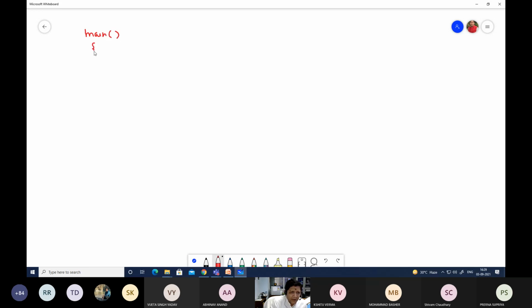I'm writing in high level just to make things more comprehensible. Suppose this main program is calling a function with arguments A1, A2, A3, and A4.